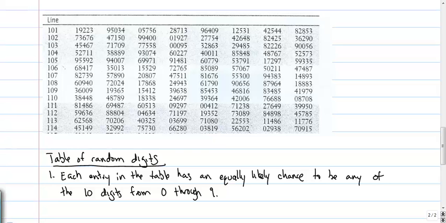Any 3 digits in a row, 192, 575, any 3 digits in a row have an equally likely chance of being the digits 000 through 999.